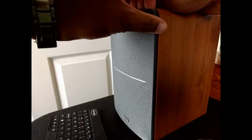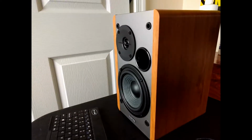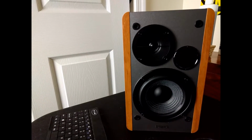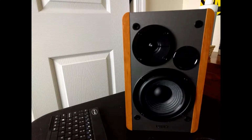So I'm going to try and pop the front cover off here and give you a look. So it's got a 4-inch bass speaker in each speaker housing and a 13mm tweeter. So pretty decent sound. I'm not an audiophile. I'm not an audio expert. These sound really good. Not quite as good as the Vanatoos, but definitely better than the cheap speakers that I have typically used most of my life.